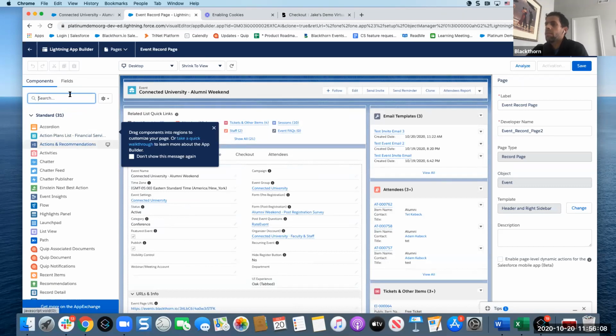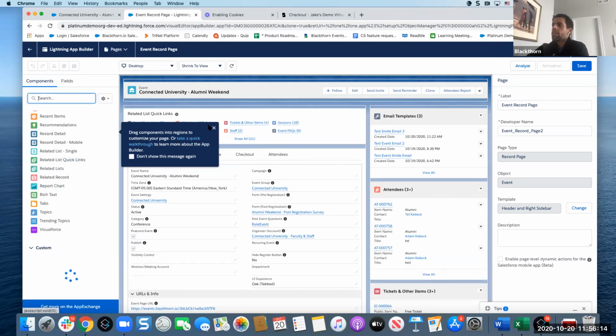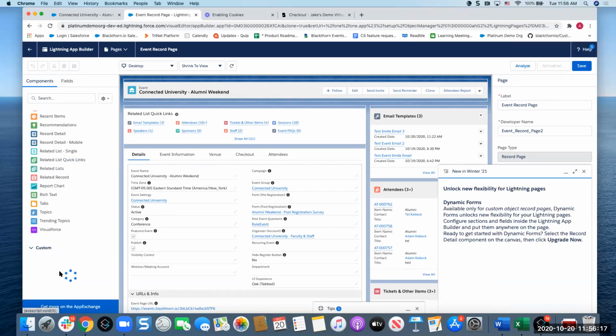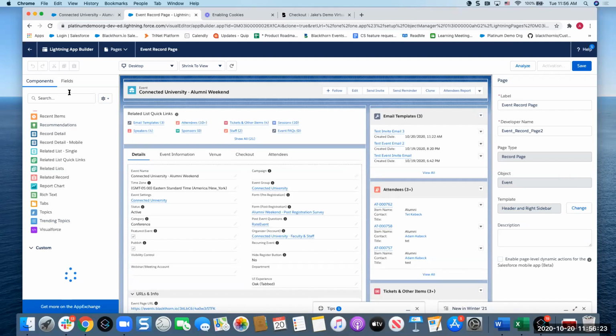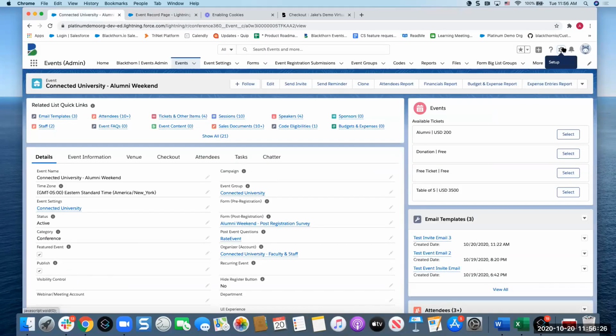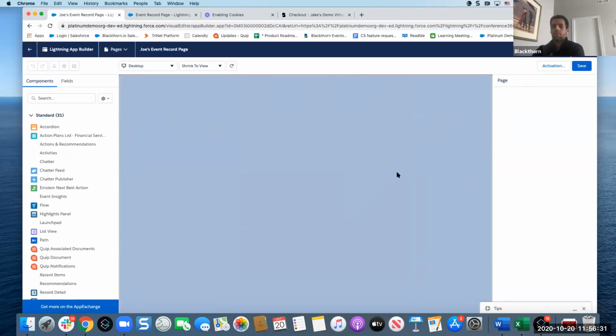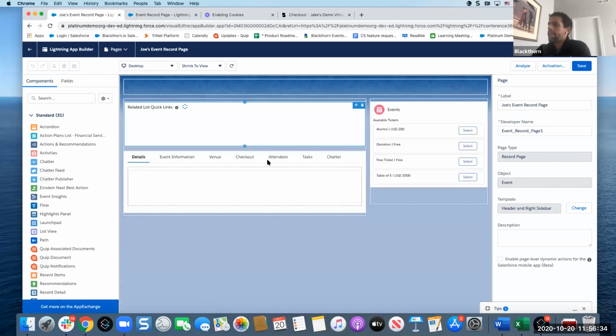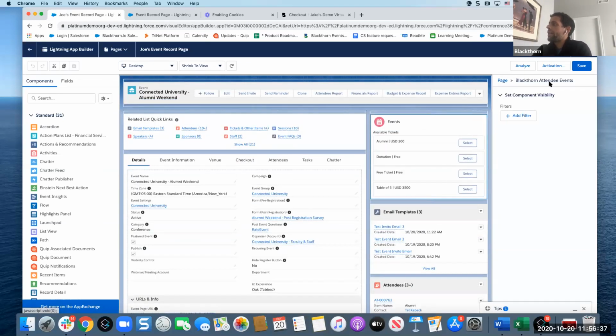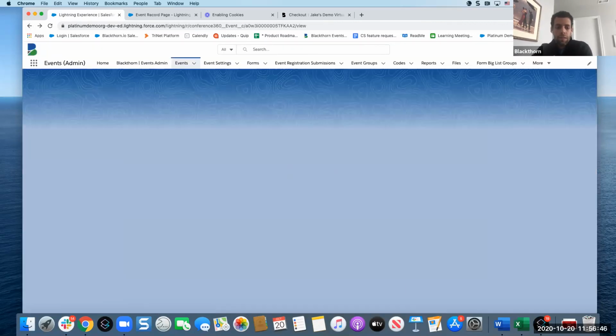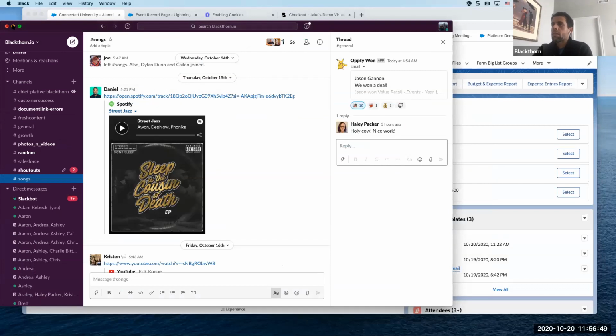Give it a second to load. So Brenna, this component right here, it's Blackthorne Attendee Events. And that gives you the opportunity to use this component in the back office. Thank you so much. That's great.